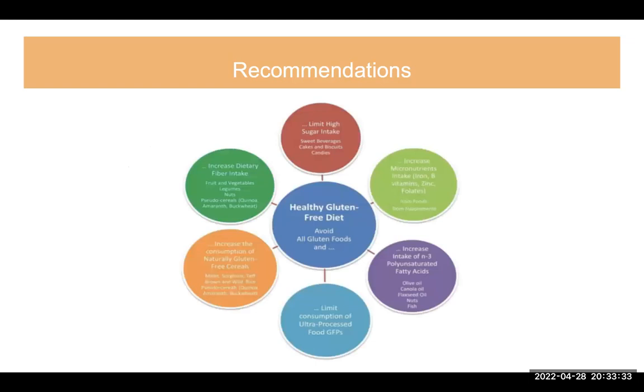Essentially limiting the high sugar intake as well as the overprocessed foods, increasing your dietary fiber intake, fruits, vegetables, legumes, nuts, all of those, and increasing the micronutrients. Those are important. Increasing intake of omega-3 polyunsaturated fatty acids. And then the big thing is increasing the consumption of naturally gluten-free cereals. This helps manage the weight and the symptoms.